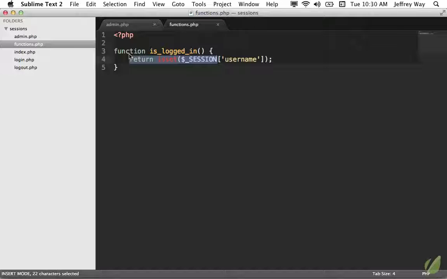So notice, always be refactoring your code, but that doesn't mean make your code as short as possible. That's not good either. You want your code to be as readable as possible, but you don't want it to be superfluous, where you're having all these extra lines that really aren't necessary. So this is a good function. It does one thing and one thing only. Next, let's look at some other areas that we can abstract away.